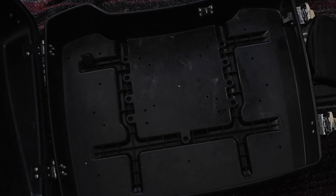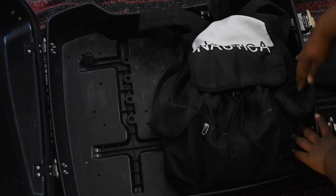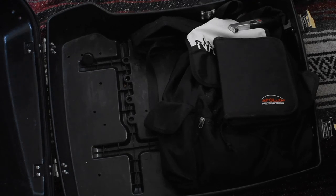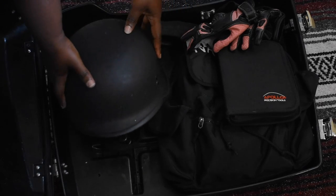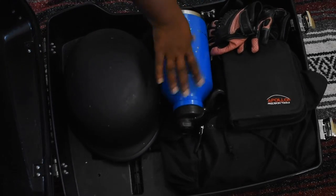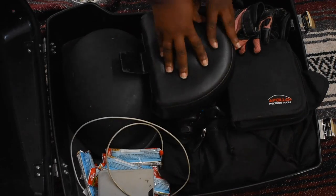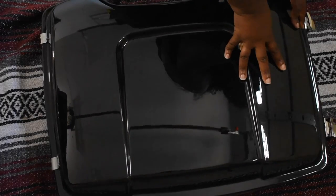Now I'm showing you what I can actually fit into each one of these tour packs. My razor tour pack did not come with a liner so I was thugging it out — please don't judge me. So first you're going to see me put in my roadside bag, my tool kit, and my gloves. I can also fit my helmet, my water canteen, some snacks, and a battery pack. And of course there's a little bit of extra space. I can also fit the backrest on my bike, and I can close it.